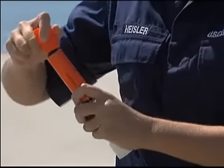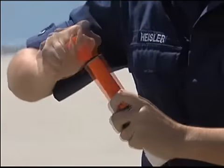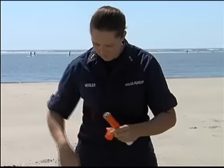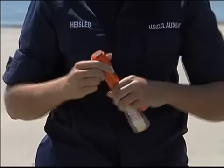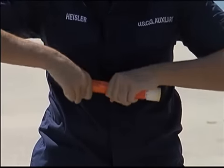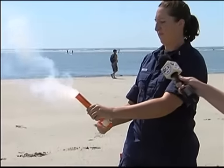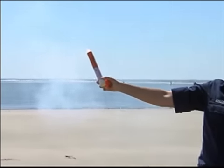Let's set this thing off. Here we go. It's an expired flare, so it's still working — a little bit warm out here. Something else to talk about: if you do have a flare and it does not go off, it can still be considered live ordnance, and the best thing to do is discharge it overboard. So definitely don't point it and look at it. Ladies and gentlemen, there it is — that's going to send smoke out.